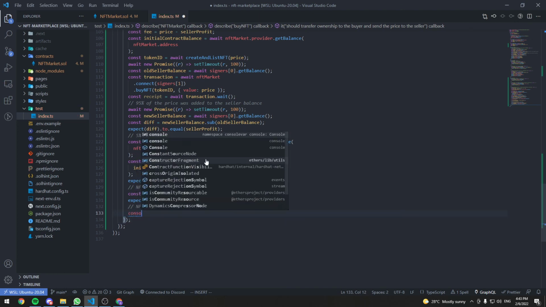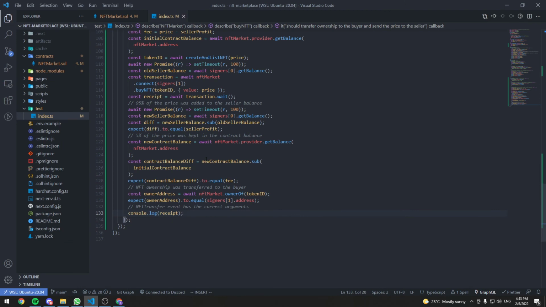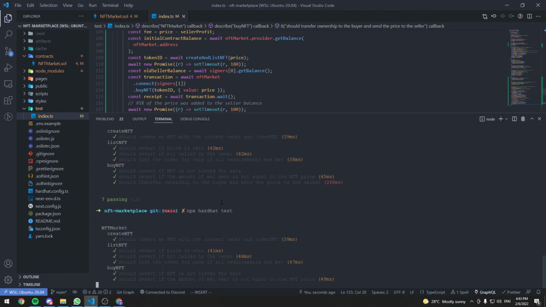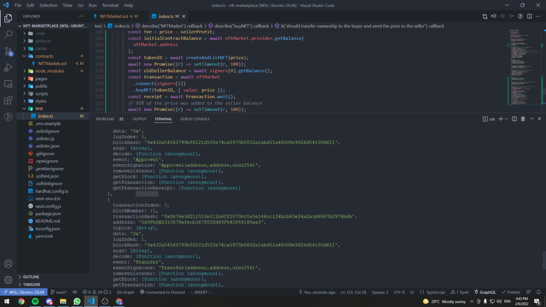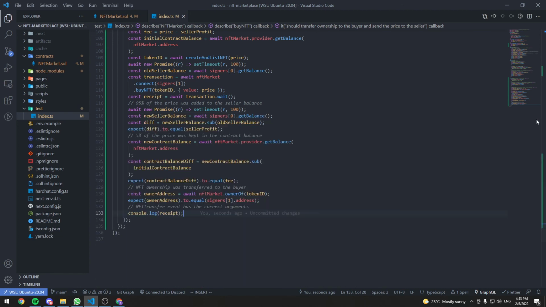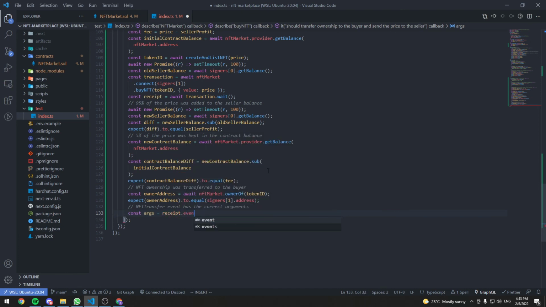Let's first console.log the receipt, see how it looks again. So we have an approval, transfer, and NFT transfer. So the NFT transfer is at index 2. So const args equals receipt dot events at index 2 dot args.